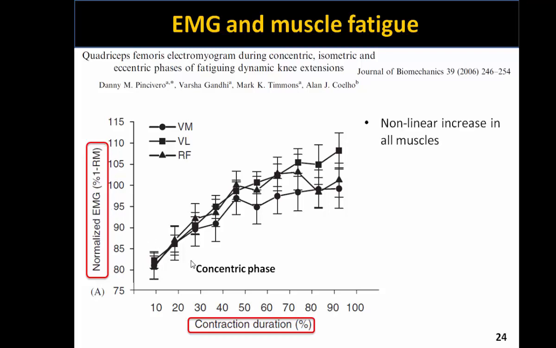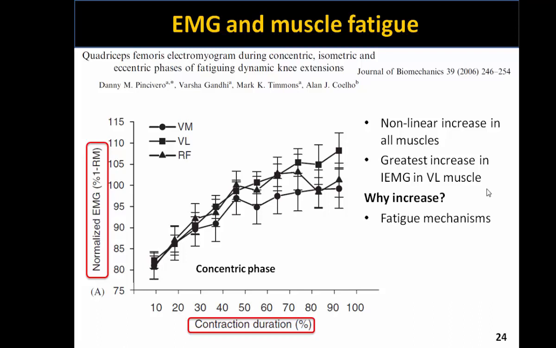And as we can see here, during the concentric phase, in a very similar manner to what we observed with the isometric type of contraction in the previous research study, there was a nonlinear increase in the EMG of all muscles. There was a rapid increase in all 3 superficial muscles, followed by this plateau. The greatest increase, which seemed to continue to plateau the least, was the largest and strongest of the 4, which is the vastus lateralis muscle.